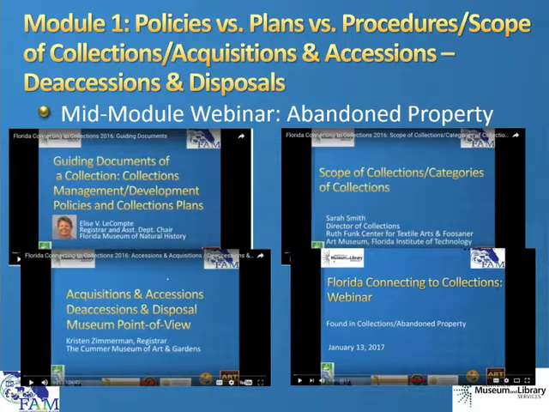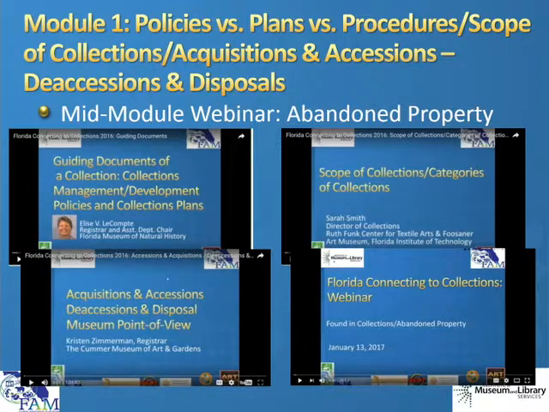The first big section of your collections management or collections policy, just more generalized, is to include a scope of collections and categories of collections. Now, this topic can get hairy because you have to figure out what your collections actually consist of. Some people know right away. Other people will not be so sure. So you have to really get an idea of what is considered in your collection and what you have in it.